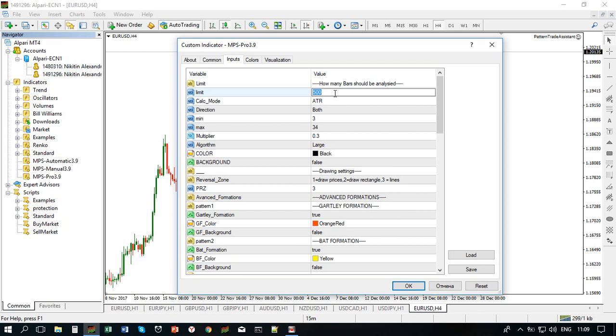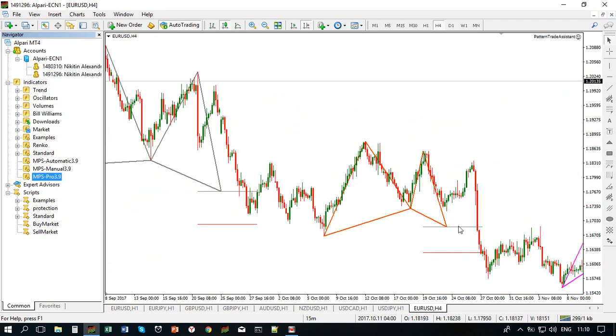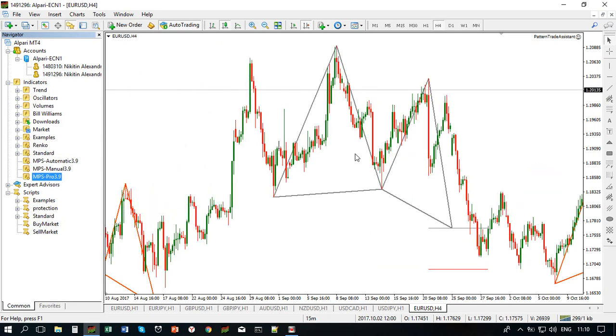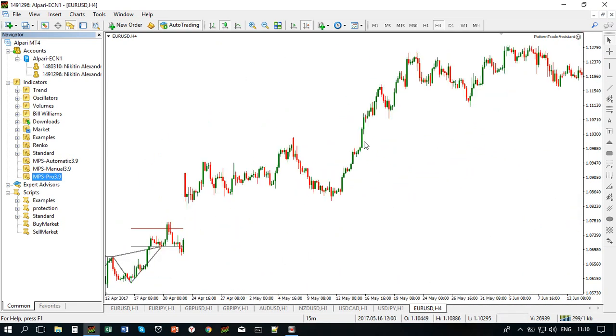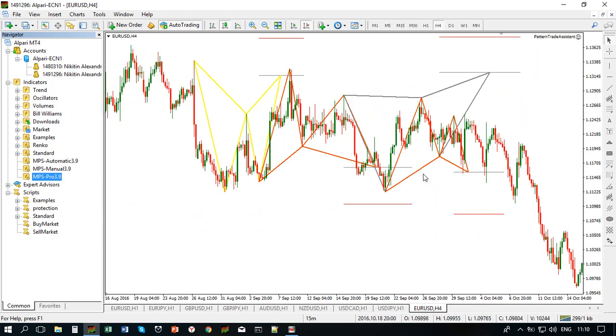I know that I have 5,000 bars on my history because of the limitations that I set myself. Let me analyze 4,500. Yes, so this will be my backtesting, and then I can change the algorithms, the settings that we just discussed previously. Okay, here are the patterns, and if we scroll into history, you see that we have a Gartley, it was a loser, we have a butterfly, another Gartley, and another butterfly. So we see patterns on history.